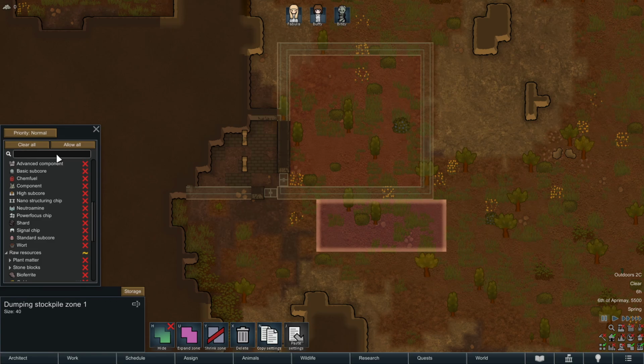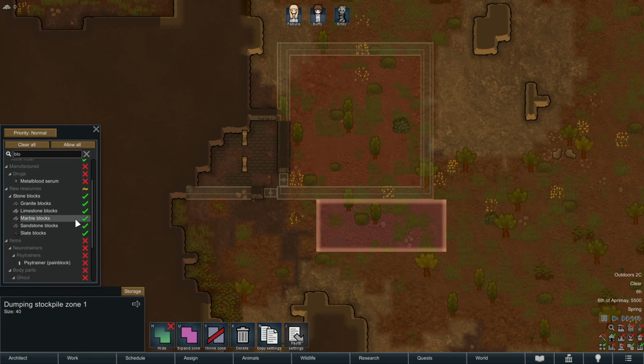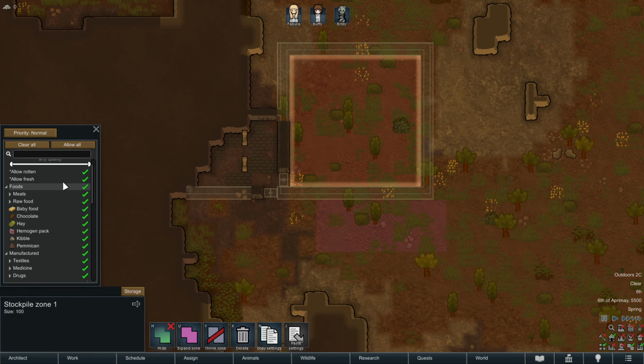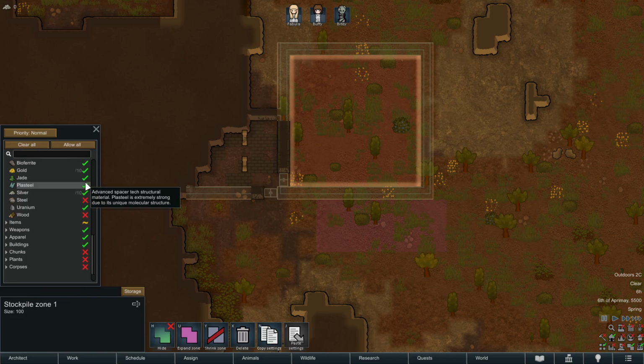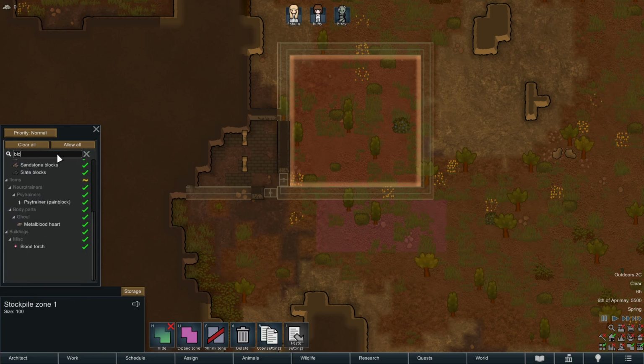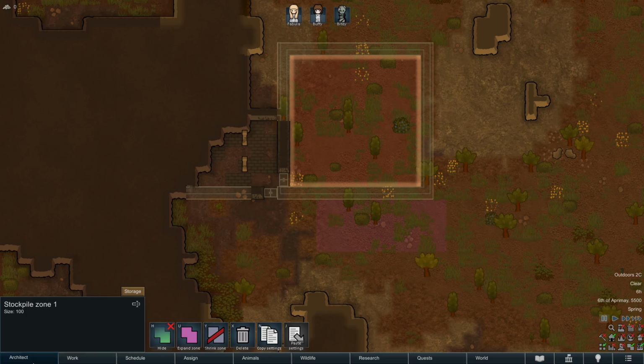So if I just type block in here, will that work? Yeah. All stone blocks. That's good for now. And in this one, I will get rid of nothing rotten. And I don't want wood, steel, plasteel, or blocks in here. Perfect.